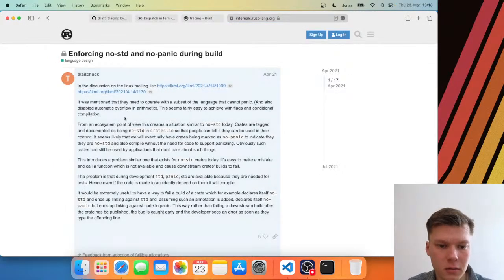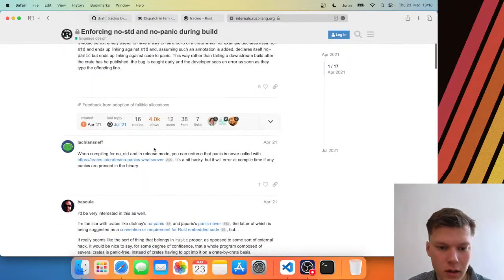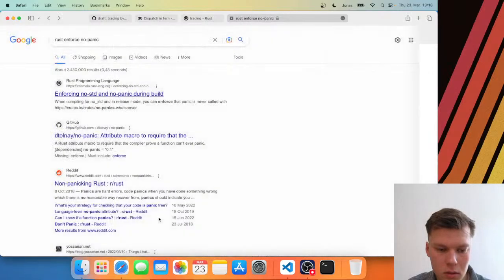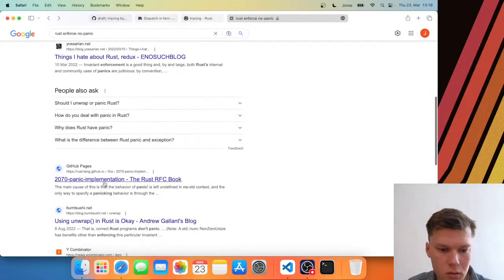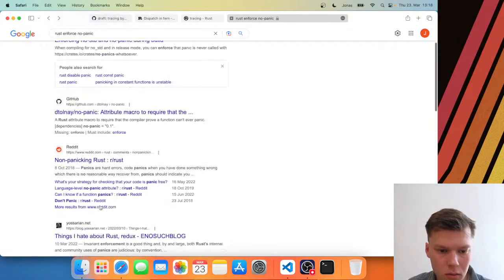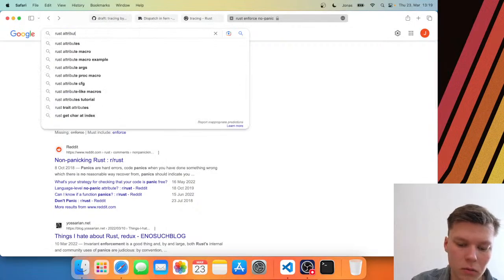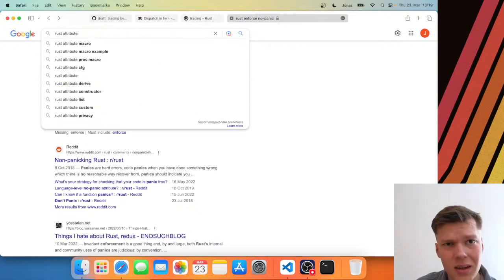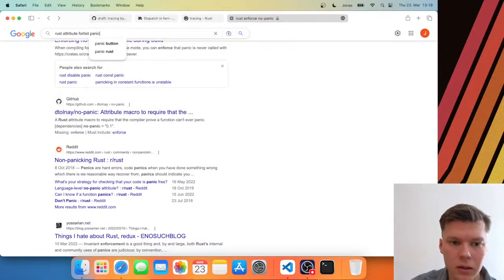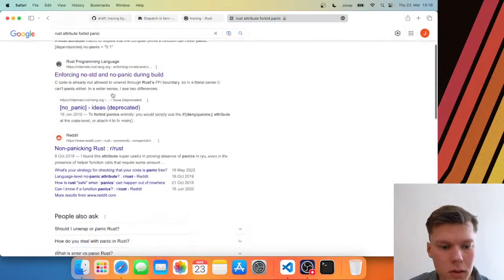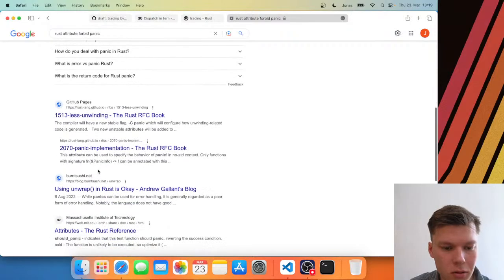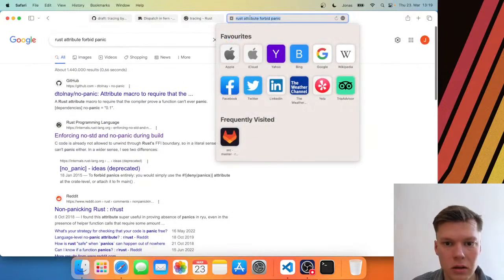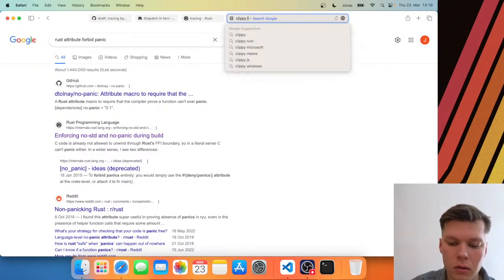Is this a crate? This doesn't seem like it's a crate. Rust attribute disable panic. No, forbid panic. Is this not an attribute you can set? I kind of feel like it might be a clippy lint. Clippy lint.